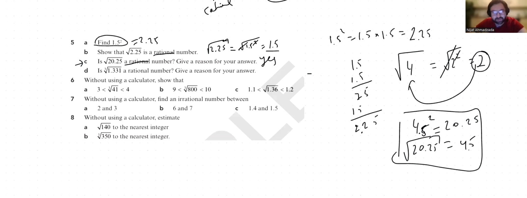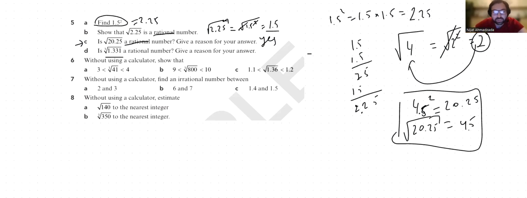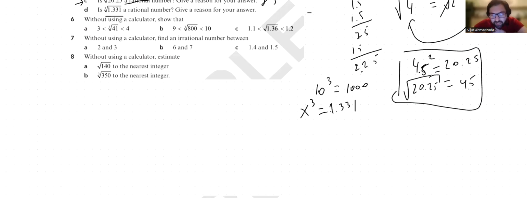Next one is cube root. Okay, you got the idea. You have to make sure there is a number whose cube is equal to 1.331. You can use your calculator to check the cube root of 1331. If it is a little hard, I can give you a hint. You already know that 10 cubed is equal to 1,000, right? So we need some number whose cube is 1,331. I can guess that number should be 11, if there is any such number.